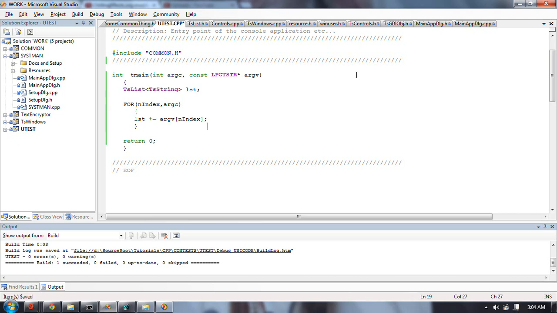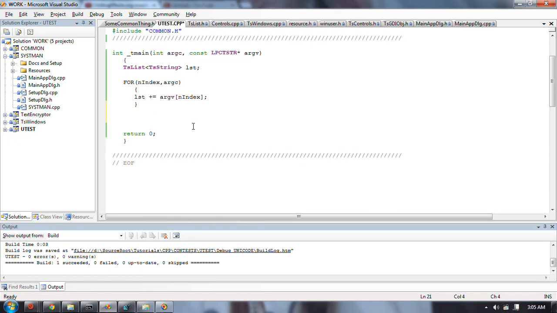According to theory, that argc will be correct for this array. That is, argc indicates that argc minus 1 is the highest available index in this array of strings, right? So there's nothing wrong with this loop, and now I have a macro to simplify walking through a list and, let's say, printing them out.